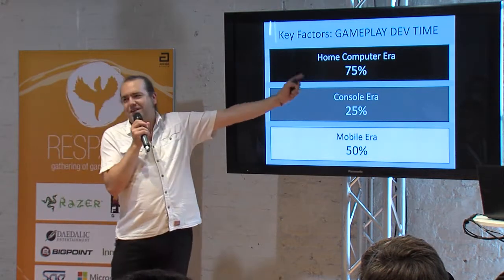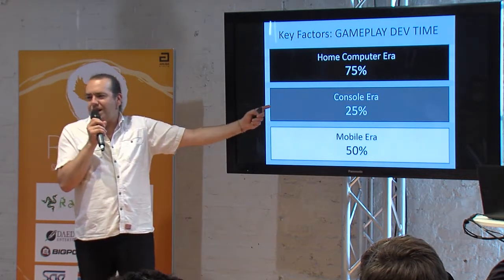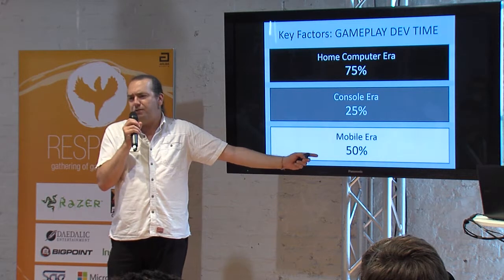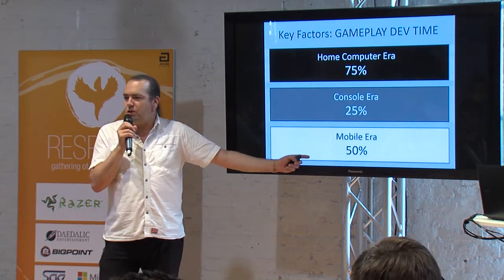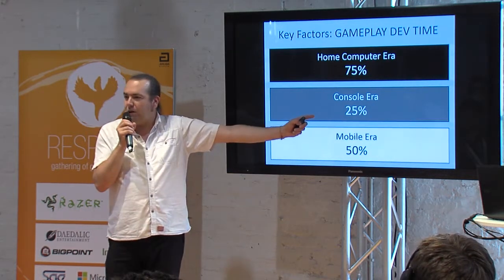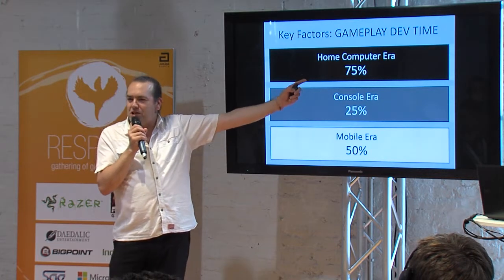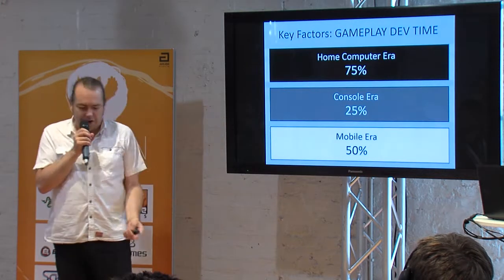So these are just really my rough random figures. I'm saying it's about 50-50 right now. Now we can spend 50% of our time working on great new games, which is double what we had in the console era. But still not as much as we used to have, okay? But it's good, it's moving in the right direction.